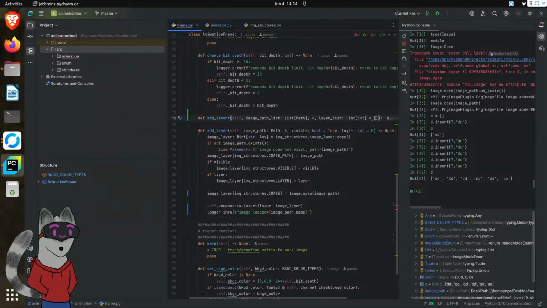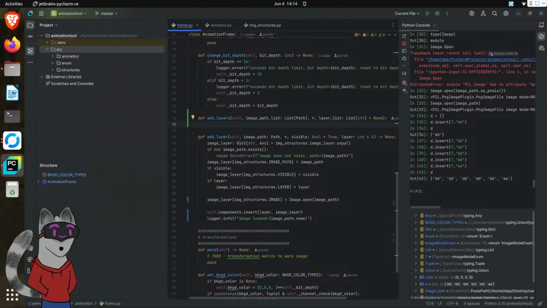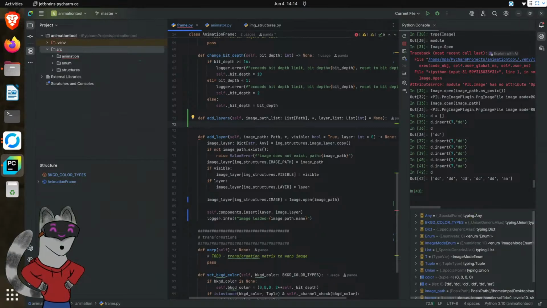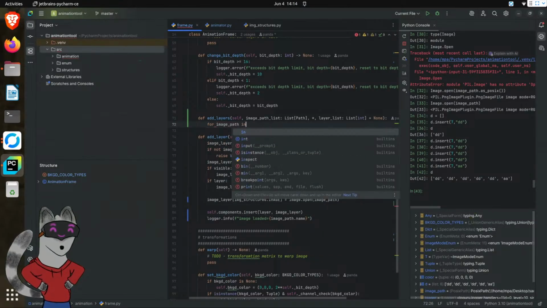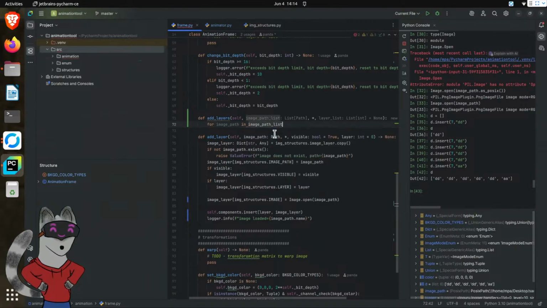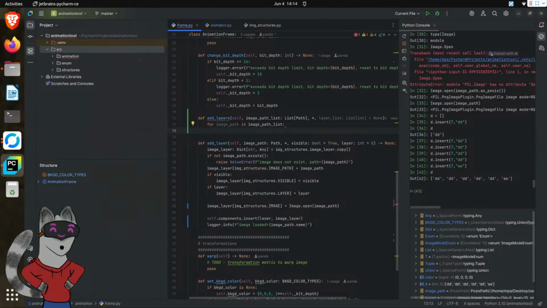And we'll set this simply to none. There we go. All right, and then from here, what we'll then do is for image path in image path list. See here, image path list. And actually, we're going to zip this.